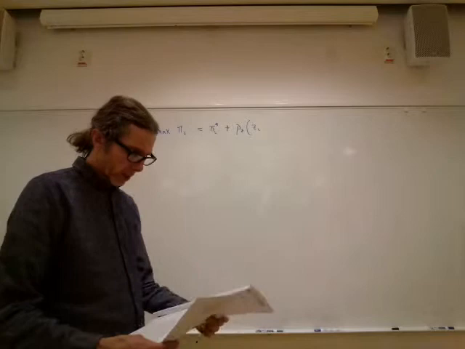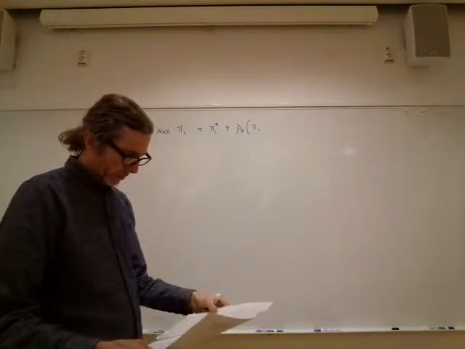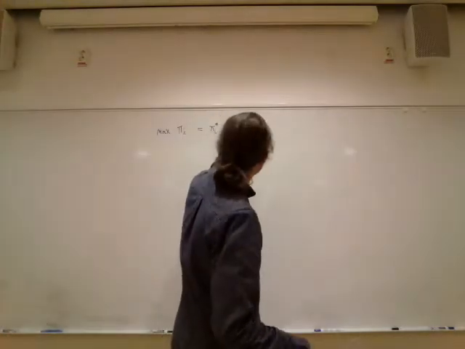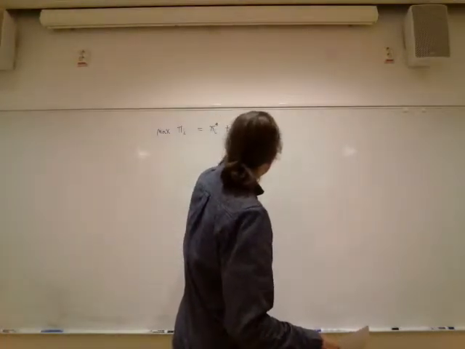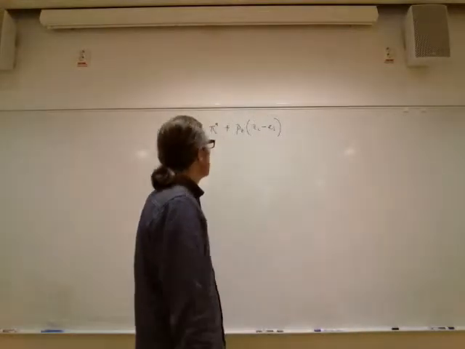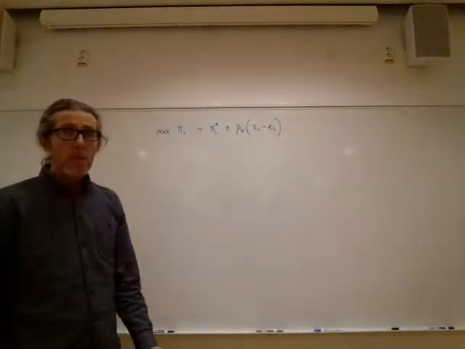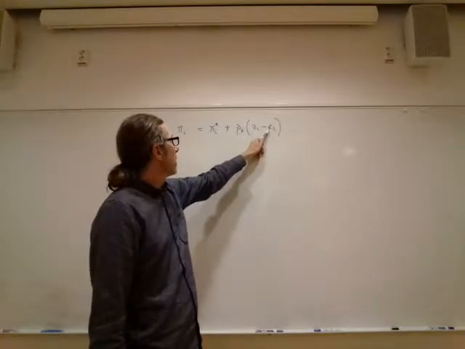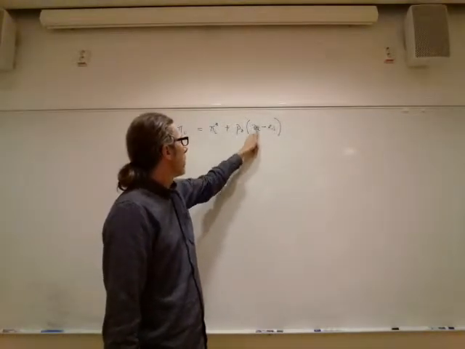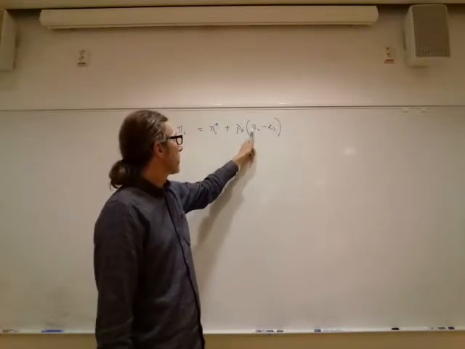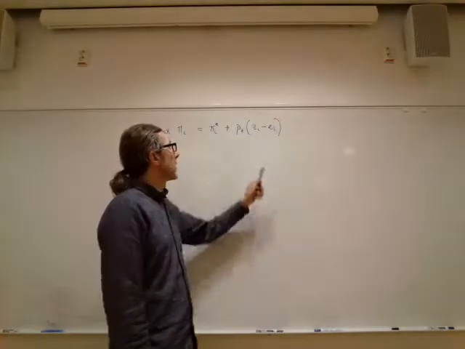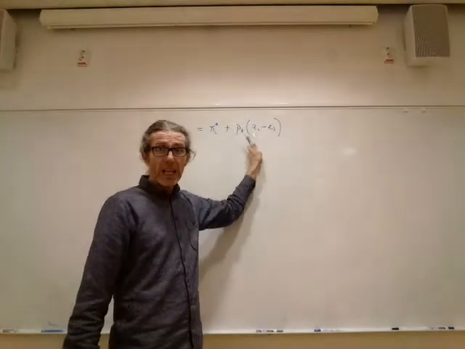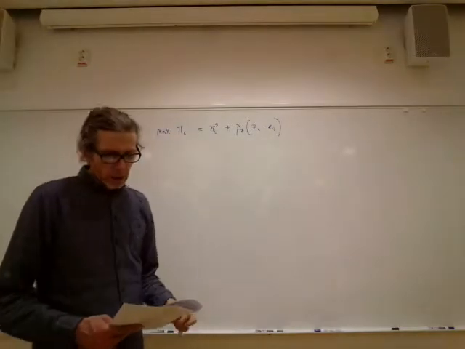But actually, the firm is going to emit something, isn't it? So we need to call that emission something. Let's call it E_i. So if Z_i is 10 and E_i is 6, then it's going to be able to sell 4 permits, isn't it? 10 minus 6. If Z_i is 10 and E_i is 20, then it's going to have to buy permits, and this term is going to be negative.